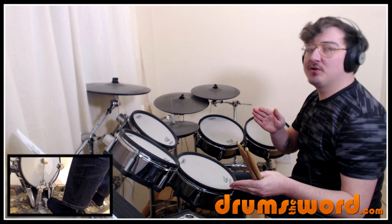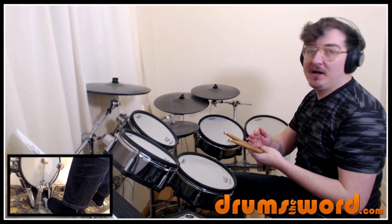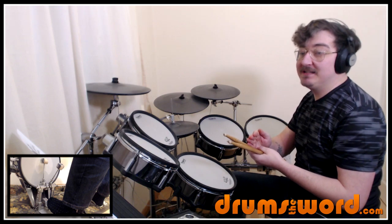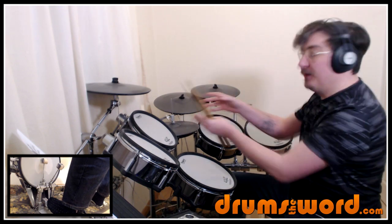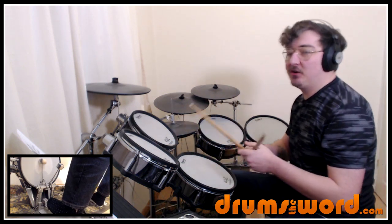So feel free to improvise with that a little bit and don't feel so rigid that you have to use the toms I've notated. If they're going down, then go down, but choose the toms that you want to use. So I'll be using these three toms. Start on the highest tom.